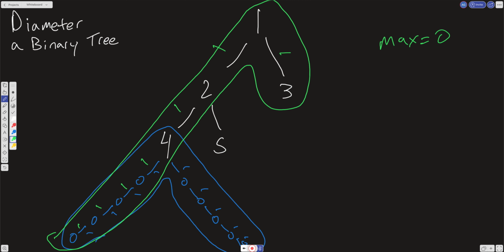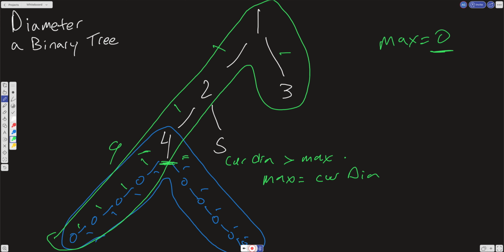And we can just set it to 0. And what we want to do is every time we get to a root node, or any node for that matter, we want to check what is the current diameter. Okay, and if the current diameter is larger than whatever's in the global max, then max is going to equal current diameter. Okay, so here our current diameter is going to be 9.